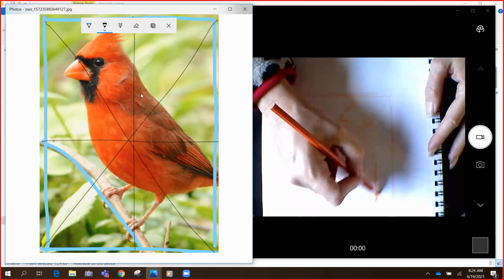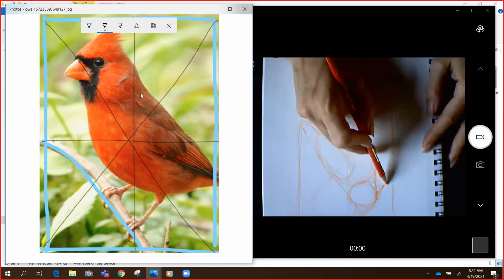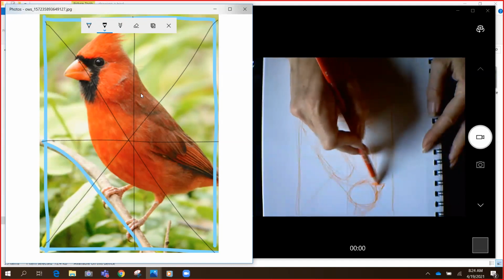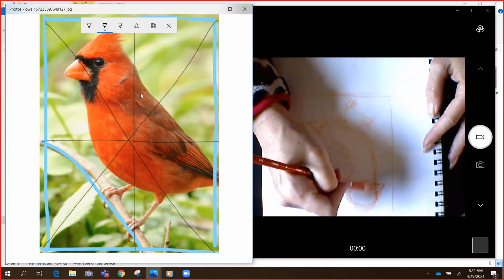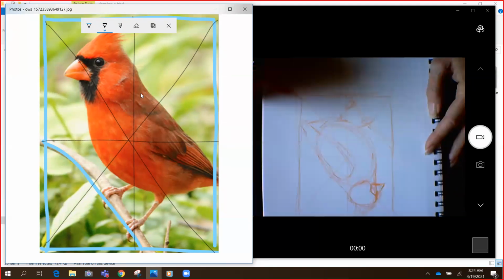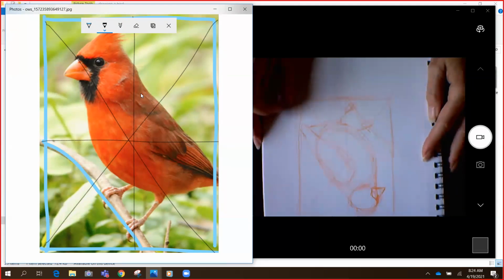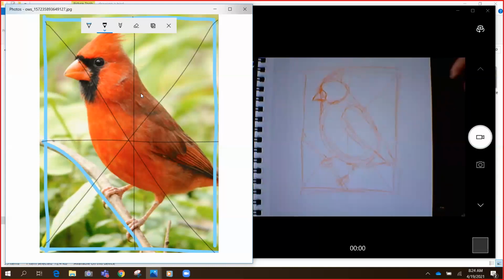But his beak starts to come right about here and ends right about there. He comes in here. So we start to get him lined up a little bit, right?